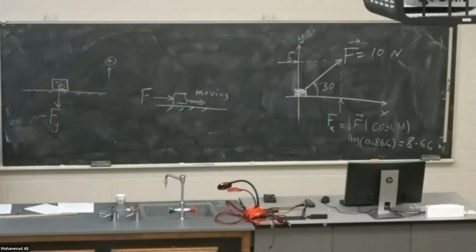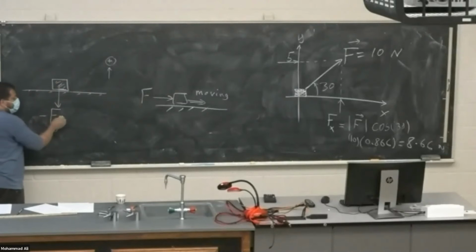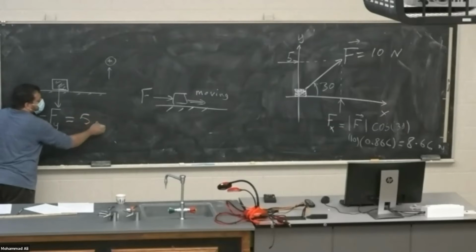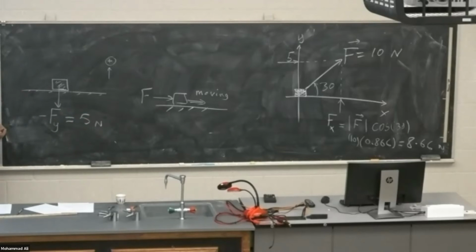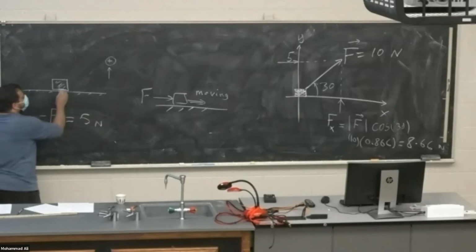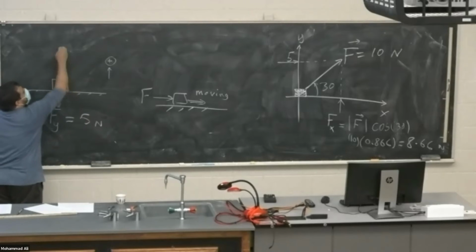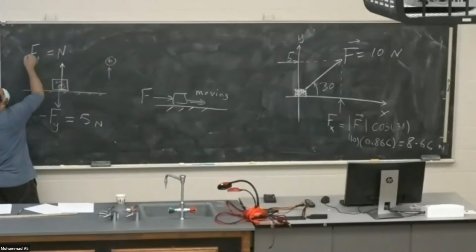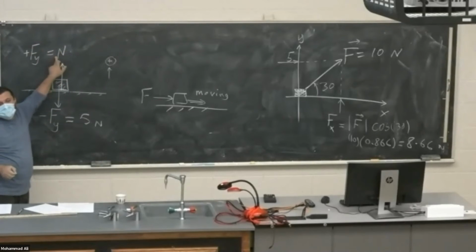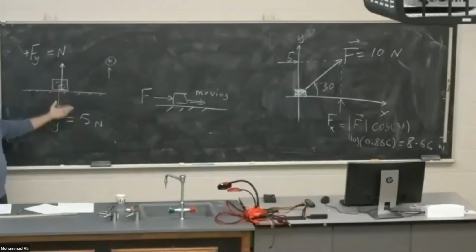In this case, I have a surface. There's a contact between these two objects, the surface and the mass or the object. For example, if my force downward is 5 newtons, there is a reaction force. You will see that it is upward. We can name it Fy in the positive direction, the normal force. It is upward, or normal to this surface. It prevents that object from going down through that surface.